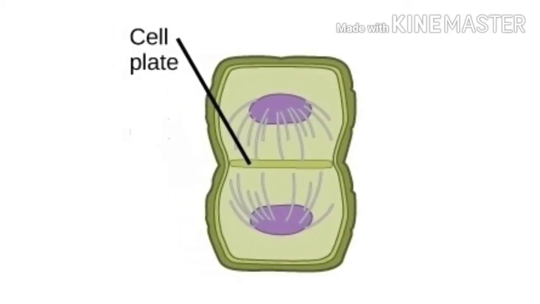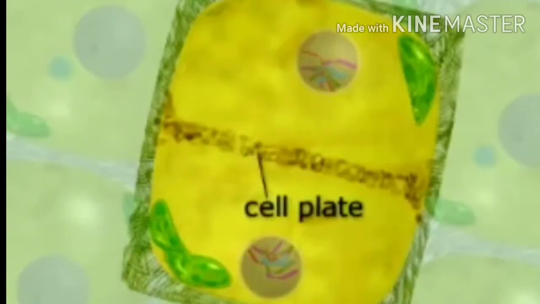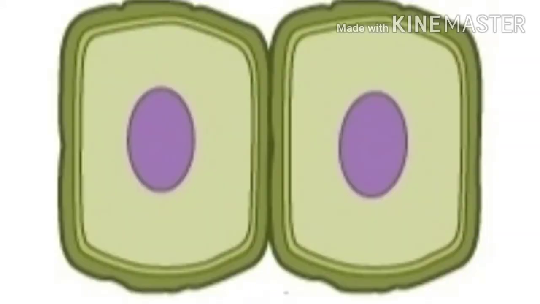But in plant cells, you know that the outermost covering is the cell wall, which is made up of tough cellulose, and because of that the covering is very inextensible and furrow formation is almost impossible. So they have another method through which the cells divide. In plant cells, wall formation starts in the center of the cell, and this wall grows outward to meet the existing lateral walls. The formation of the new cell wall begins with a simple precursor called the cell plate, which represents the middle lamella between the walls of two adjacent plant cells.